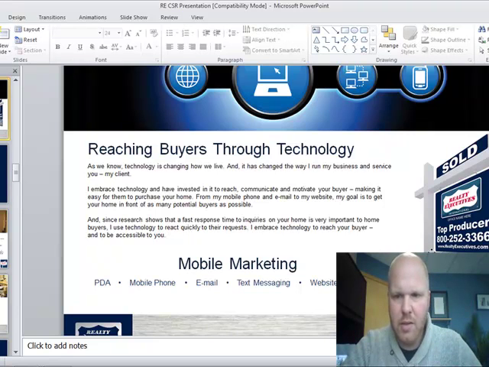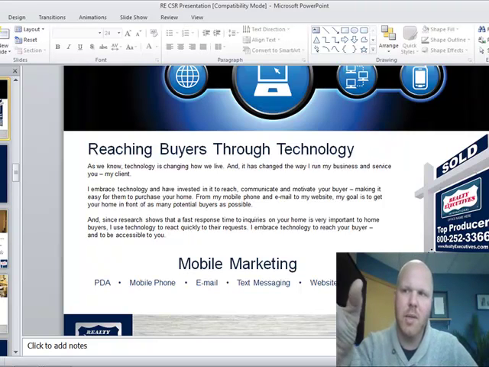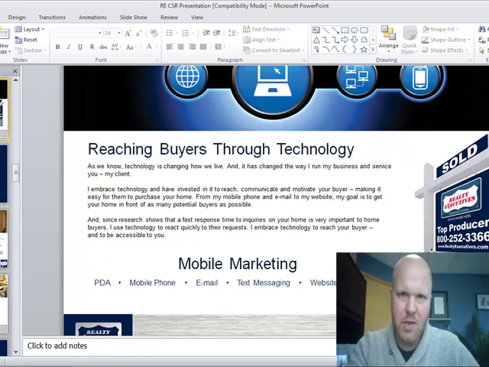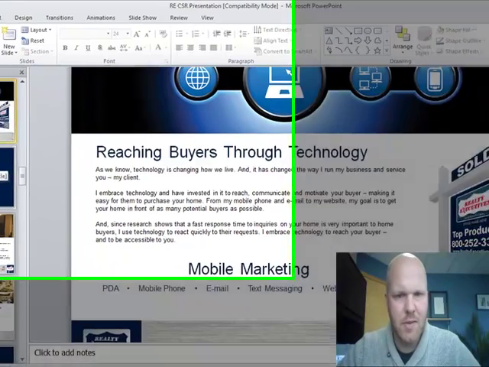It allows clients to download our mobile app, and your information is branded right at the top of the app. So as they're scrolling through houses, if they want to see any of them, they just click your information to be able to give you a call or email you or anything like that. So that's pretty slick. That's some pretty fantastic technology that I haven't seen anybody else in town being able to offer. And that comes free with your all-inclusive package at Realty Executives.